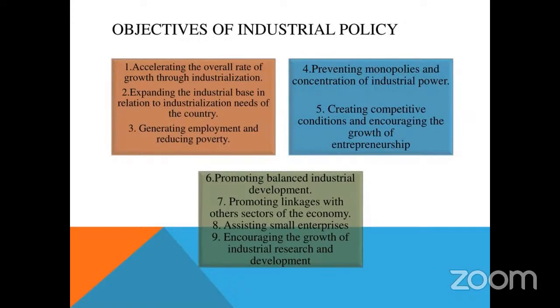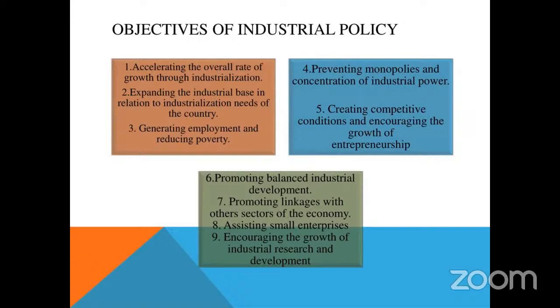Every country before had three sectors. First, the primary sector, where agriculture was the main. Then slowly it came to the secondary sector, that is industries. When industries started, employment increased. It was generating employment. When generating employment started, there was a reduction in poverty. Is it clear? Yes, ma'am.